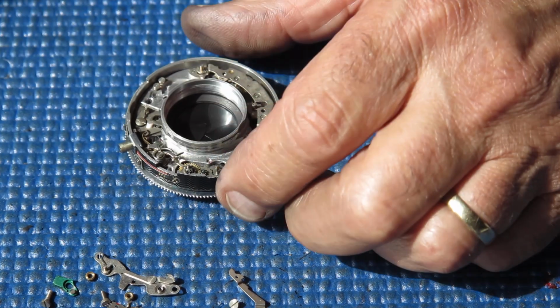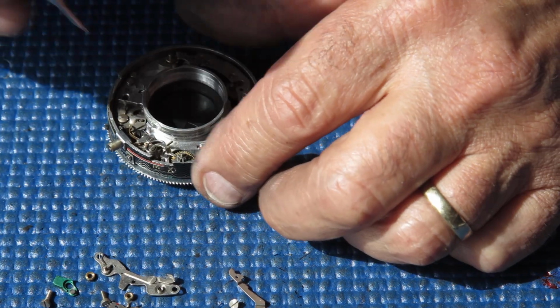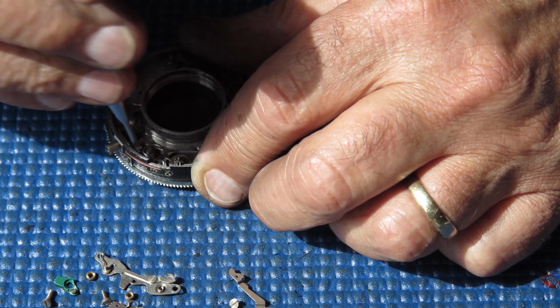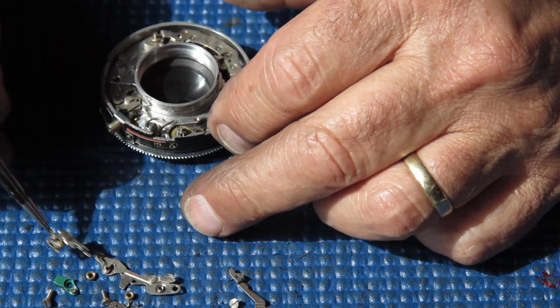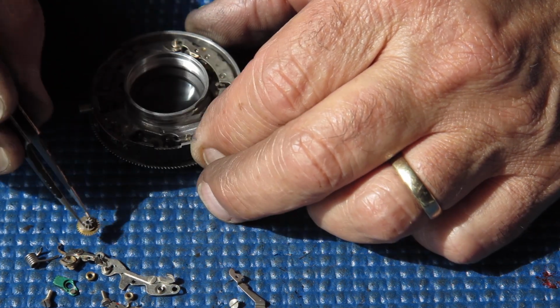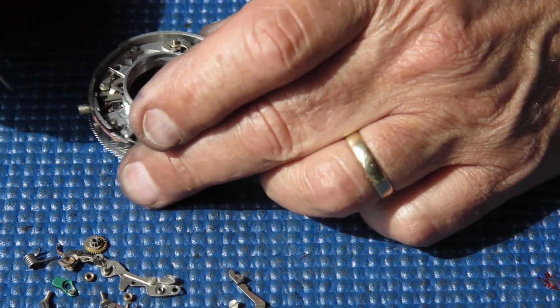Lift that arm off. Lift out the pallet. A single screw holds the flash contact, the moving flash contact in place. Lift out that along with the acting arm there that fires it. Lift off this cam which runs the pallet.